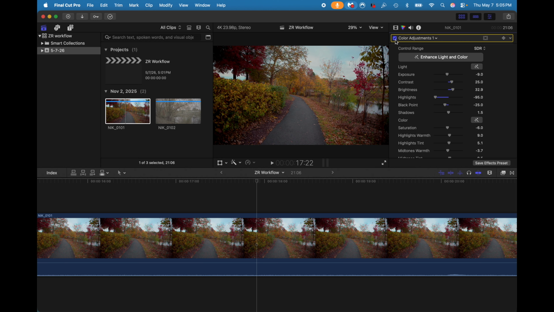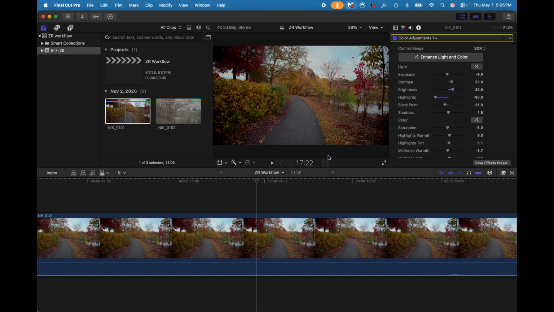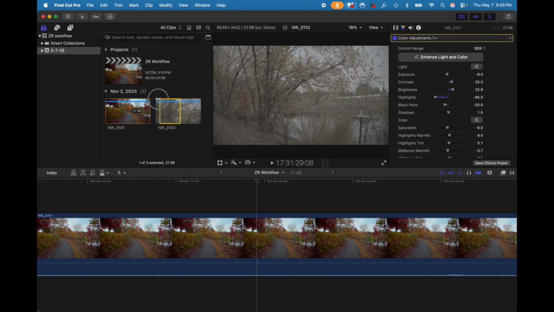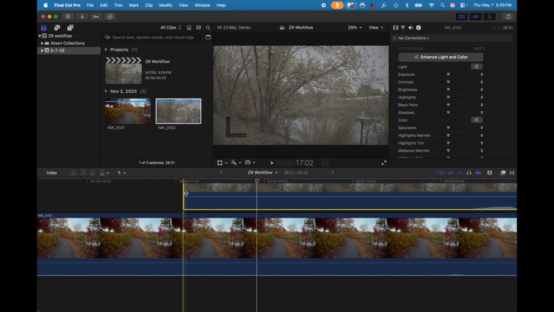That works. So if I click this, you can see that's without the LUT. That's just with those adjustments there. And I think that looks a whole lot better than, let's just see, this is the same sort of scene, except it's totally gray and ugly, and then you get the colors going. So yeah, that's it. That's my workflow.